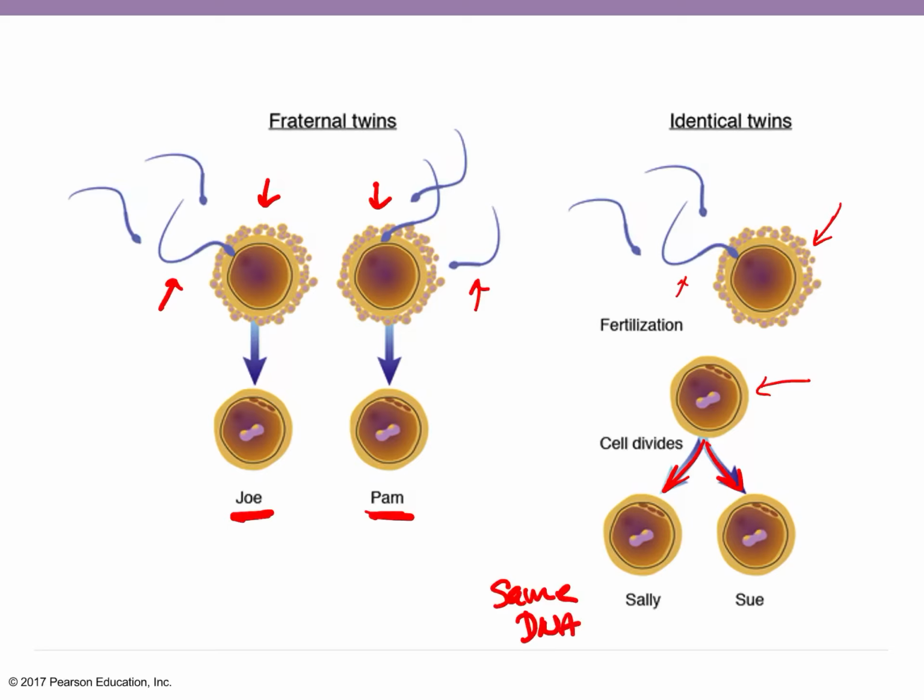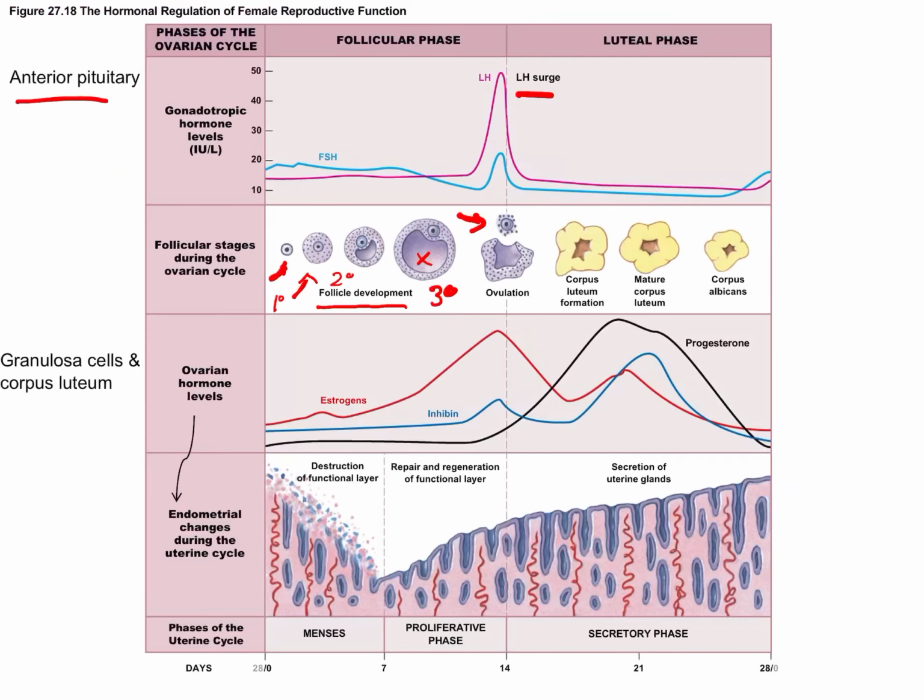Okay, it doesn't mean that they act the same or behave the same or think the same, but genetically, on the DNA level, they are exactly the same. So the words monozygotic and dizygotic are given to this. With fraternal twins, because you have two zygotes being made, this is called a dizygotic twin. And with identical twins, because you only had one zygote being made, this is a monozygotic twin. All right, so those are our twins.